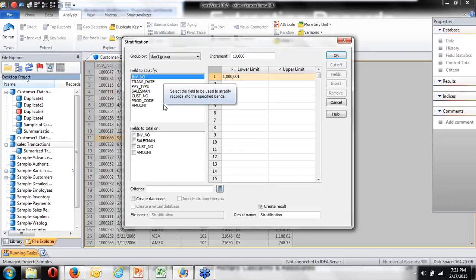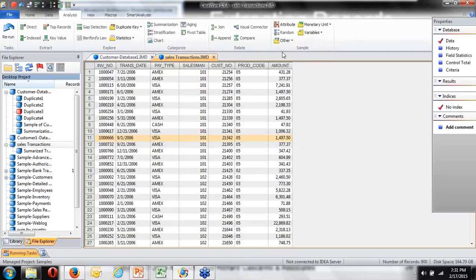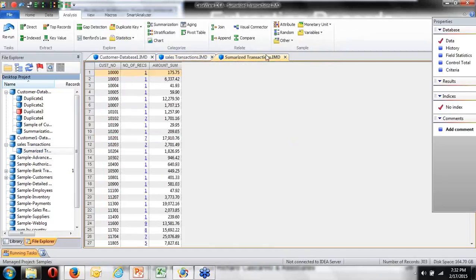Well, I want to stratify based on the amount summary. Oh, we don't have that. Why don't we have it? Because I'm in the wrong file. I'm in the sales transactions. To get to the summarized one, I'll simply double click on it and I brought it back up, spelt wrongly, but never mind.